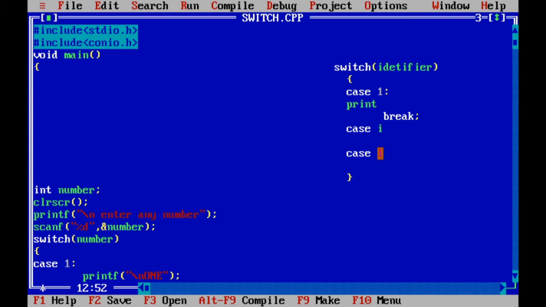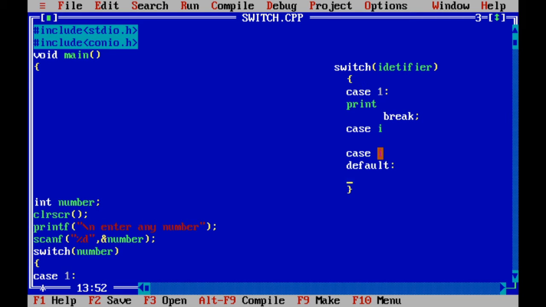And one more keyword we will use in switch, that is default. For example, I am using three cases, 1, 2 and 3. If I give a choice of 4, that case is not there. In that case it executes the default. Default case is nothing but what is mentioned as default here. If you wrote something, it gives the output you wrote here.